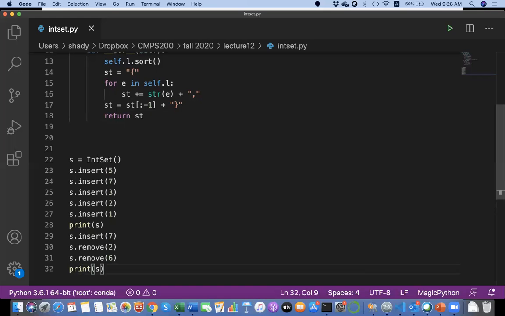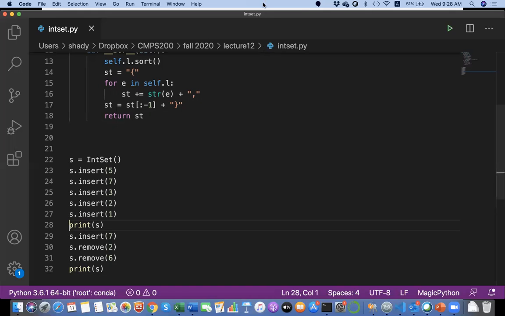What will be printed in the second one? Let's see, I inserted 7 again, I removed 2, and then I removed 6. What is going to be printed if I run the code now?